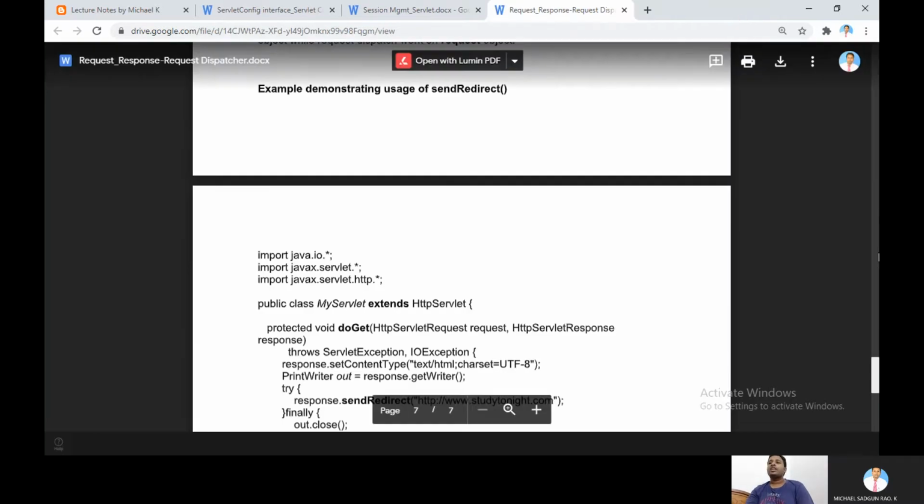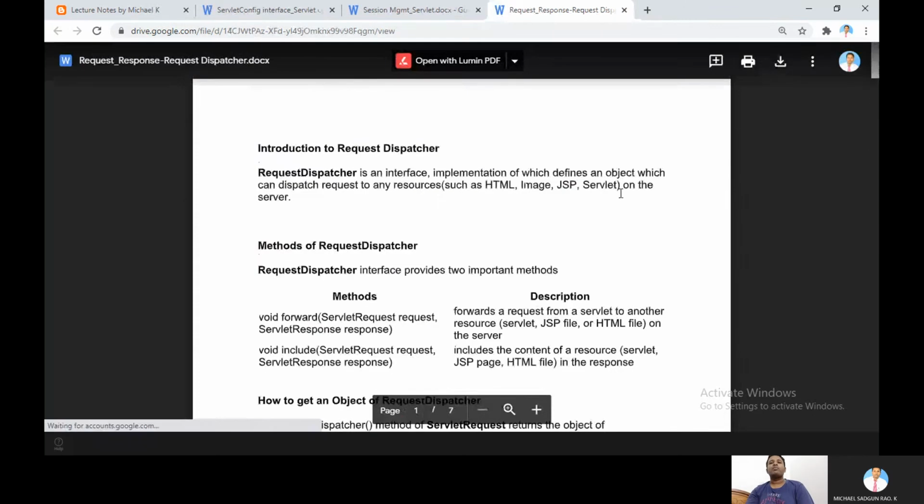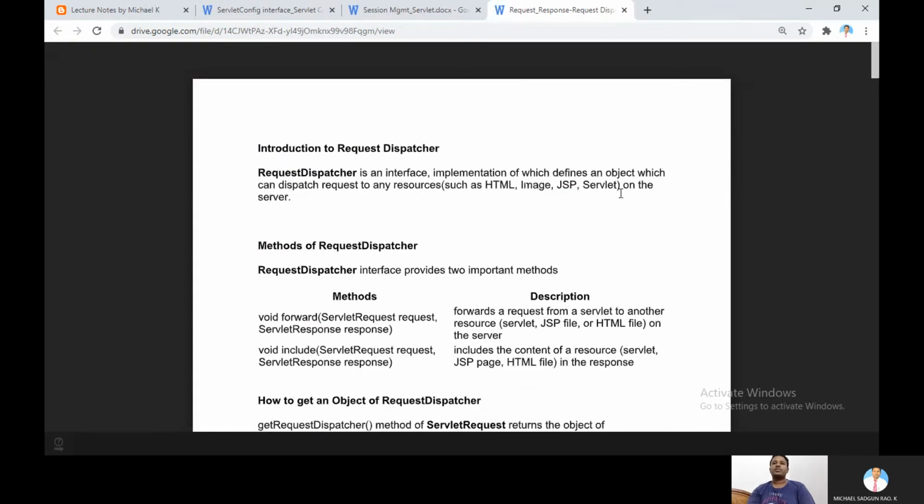Then, a request dispatcher. In servlets, we have one more concept called request dispatcher. A dispatcher works just like a postman. The postman will collect all the letters and dispatch them to us. Similarly, it will take the request and dispatch it.